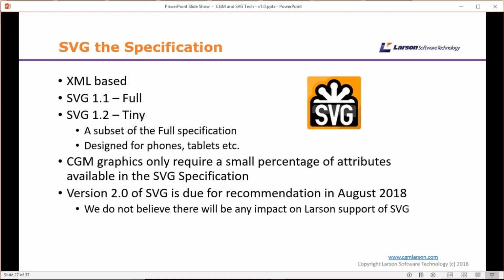So you'll see in a moment that CGM graphics or technical illustrations only really need a small percentage of the attributes of the whole spec. So then the dilemma is, how do we actually write out to a standard SVG? We also see version 2 of SVG on the horizon, but we don't really see any impact. Pretty much all the elements that we need for technical illustration are already there.